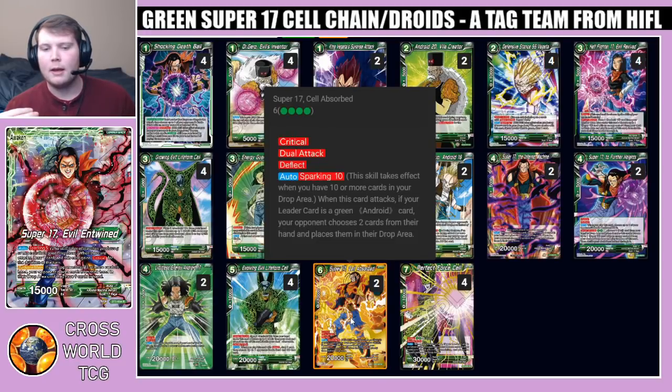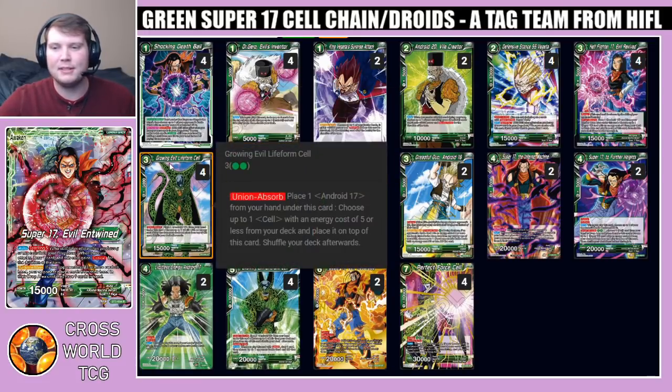only a 20k. But the fact that you can mill this card into your drop and then still Union Absorb into it is very strong. One of the better pieces of the cell chain. We're only playing it at 2 for that reason. More than 2 clogs in this deck. You really just want to mill all of your Super 17s into the drop and then get access with them from the 3-drop by playing that guy. So it's okay. It's really okay. It's not like the cell chain where if you mill your pieces, it's the end of the world.